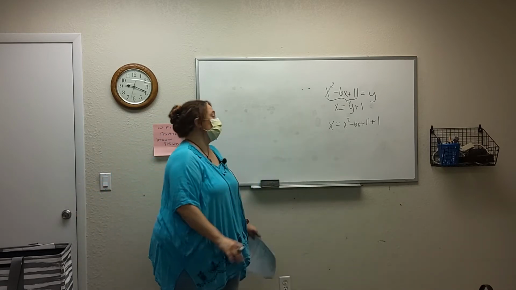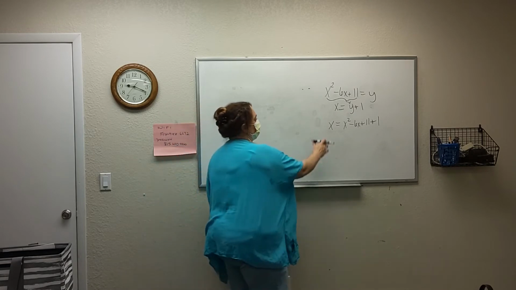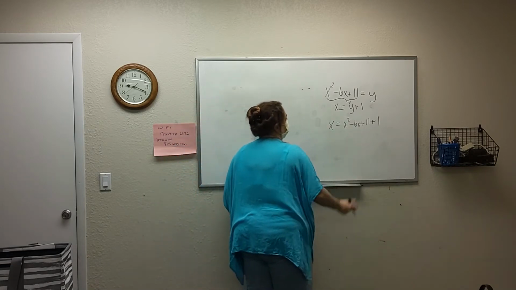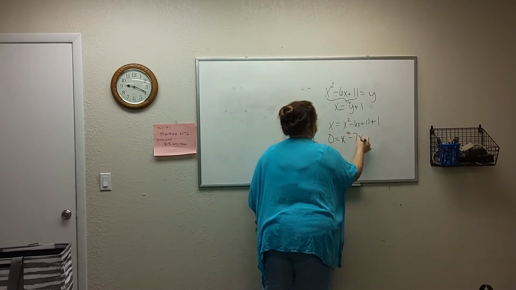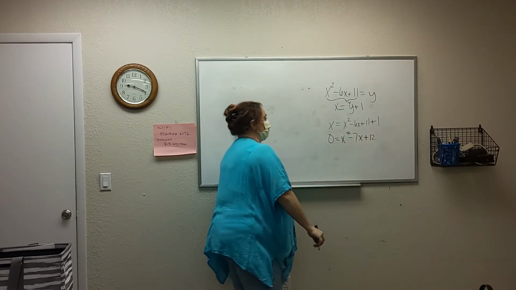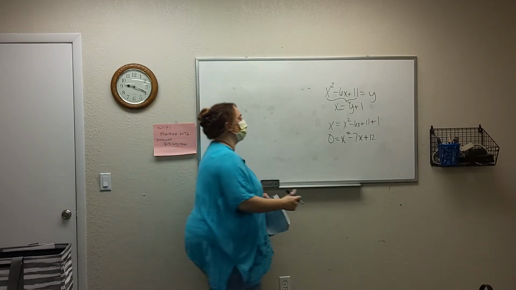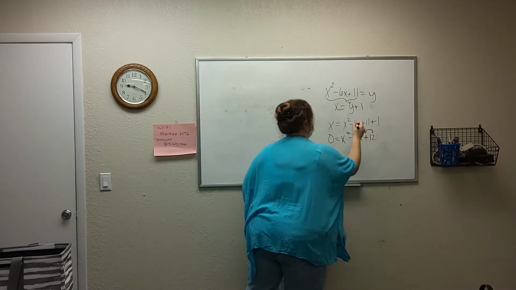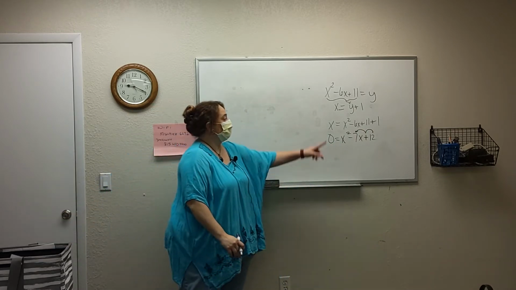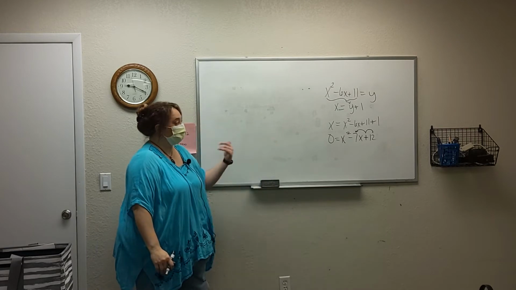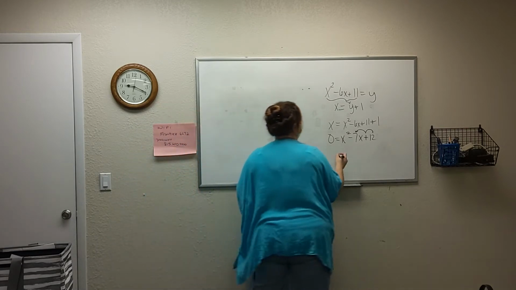All right, so this is a quadratic, which means push everything to one side, make it equal to 0 and factor. So I'm going to subtract x and then combine my 11 and my 1. So 0 equals x squared minus 7x plus 12. And then factor. So I need, working right to left, I need factors of 12 that add to give me 7, specifically negative 7, but I'll worry about the negative later. So my factors of 12 that add to give me 7 are 3 and 4, and then make them both negative, so you get the negative 7. So negative 3 and negative 4.